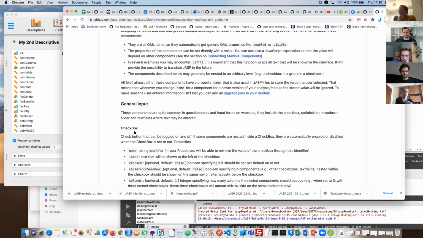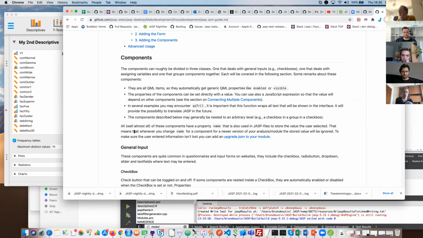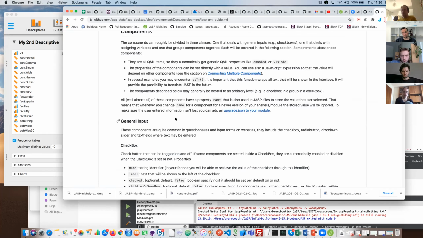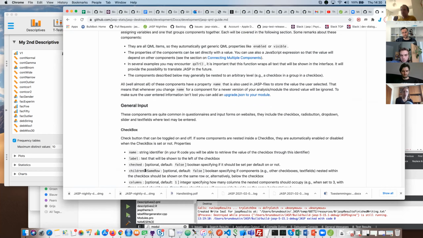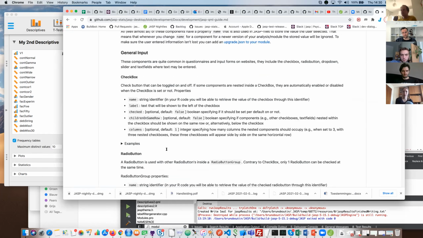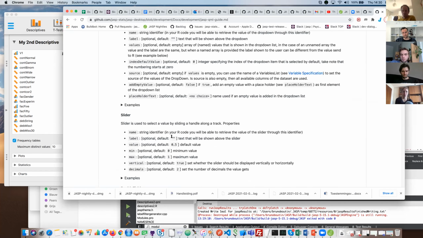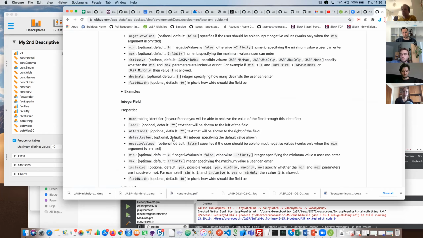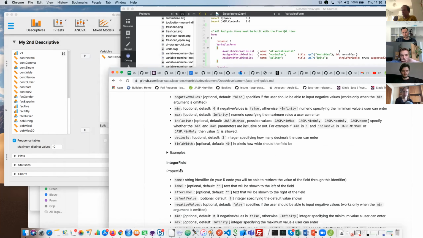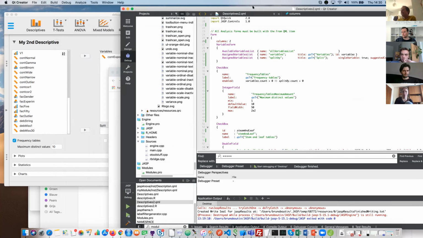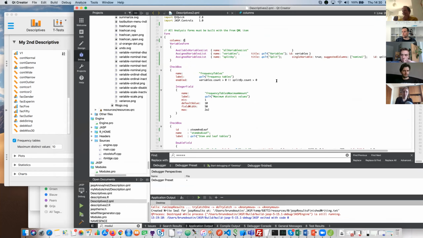It's a really general property. But the other properties are described here. Name, label, checked. Yeah, that's super useful. So in this document, I try to explain all the properties of all these components. And I made a lot of changes last time, so maybe I have to update this document also.